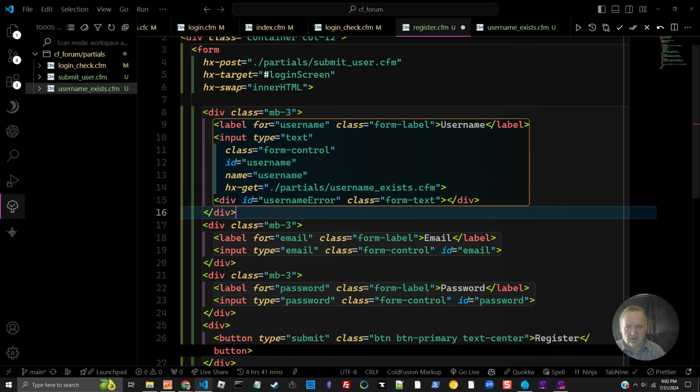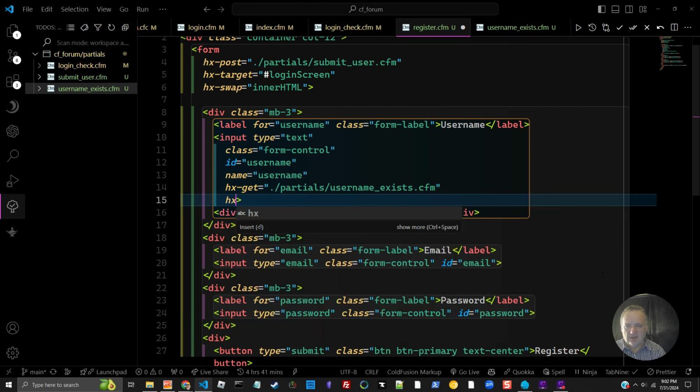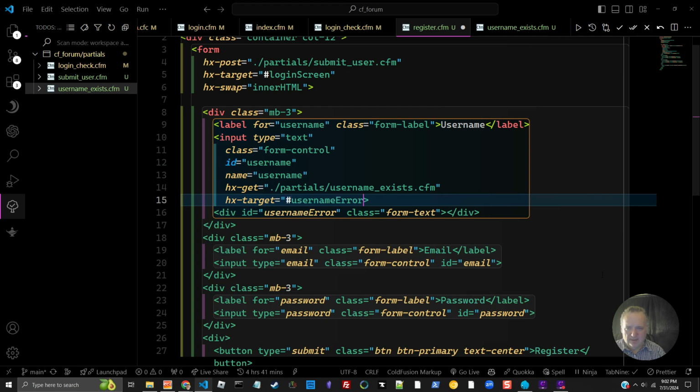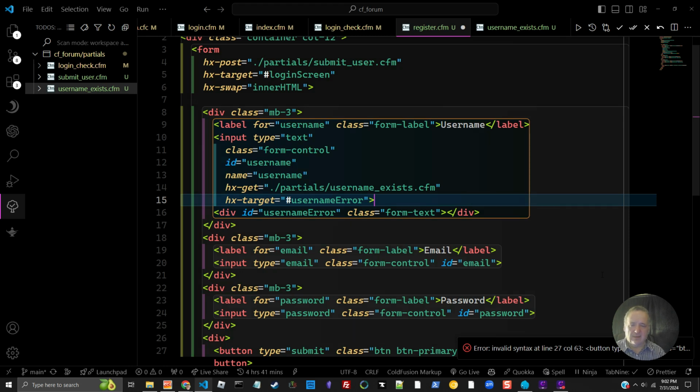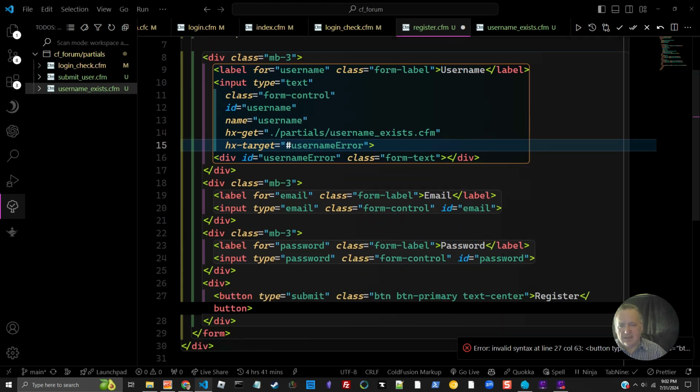So if we're going to target that, then we need to come over here and say hx-target, and it's ID. So we're targeting that ID so that it will submit it to that spot. We're not inside a CF output, so we can just do one hash.